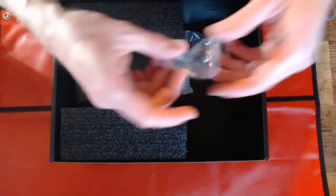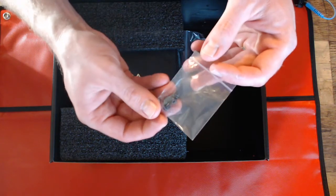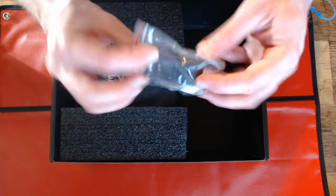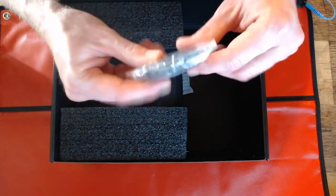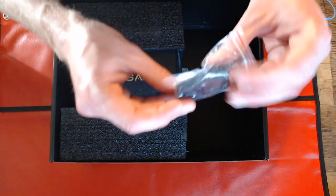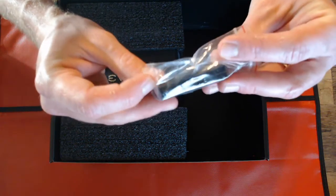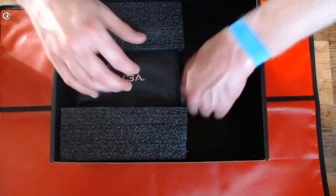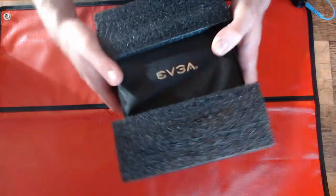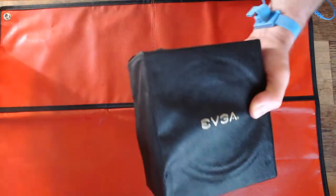So a whole bunch of cables. We've got some screws here. And this little adapter here. And then we've got the actual power supply. And it comes in a nice little bag.